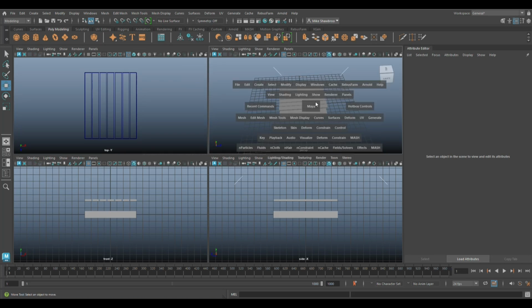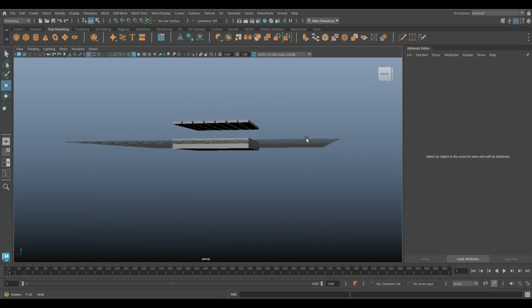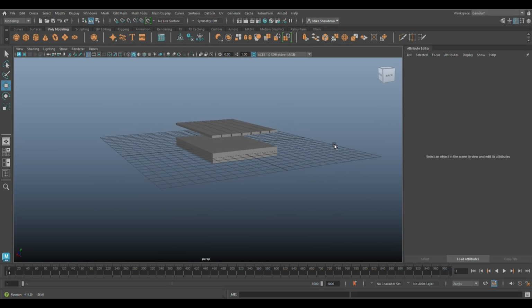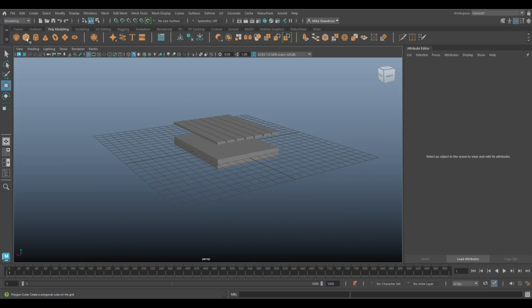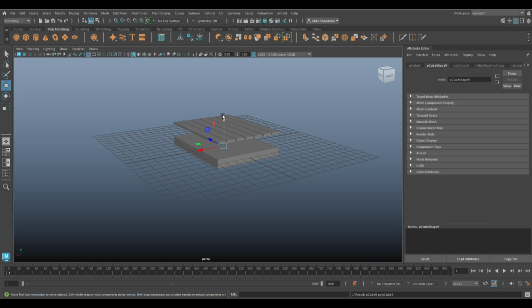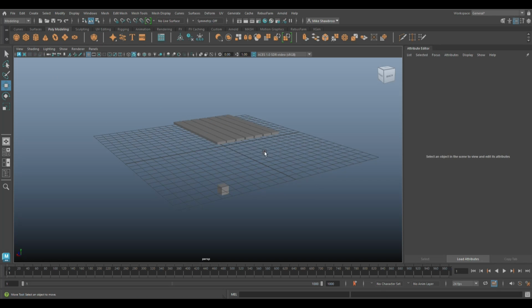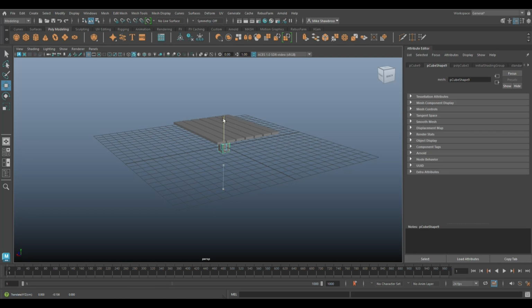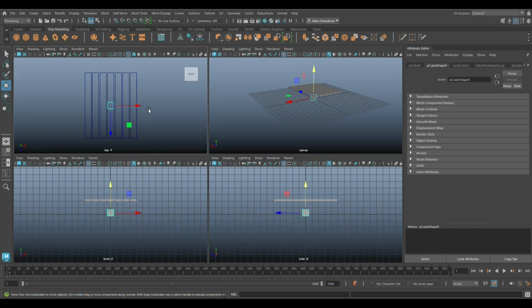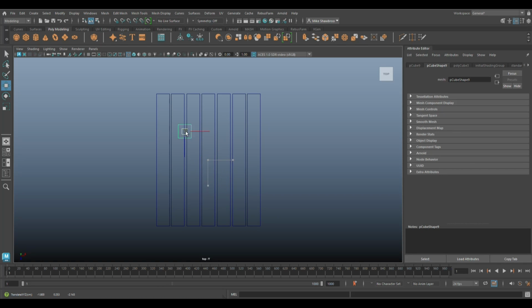Okay. So now that we have that, we are going to create some cubes. And we need those for the corners. Let me get rid of this guy. That's okay now. Let's move that up. And we're going to put one right there.